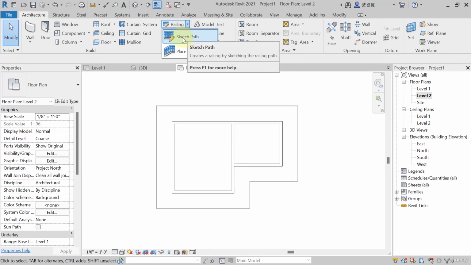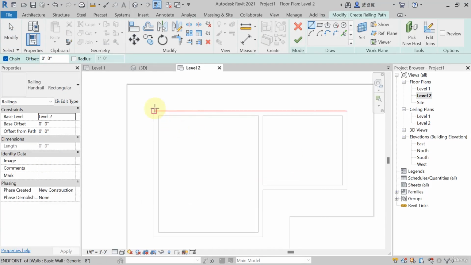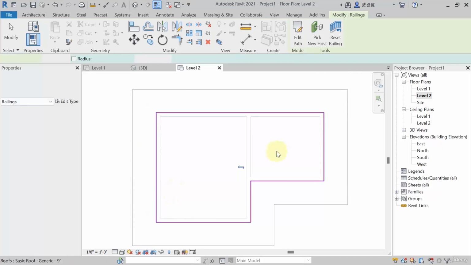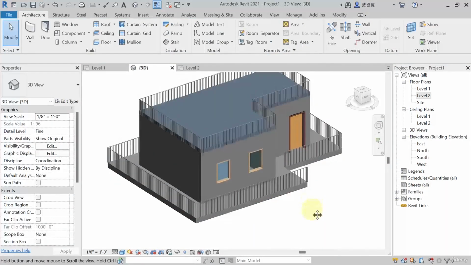From here I have selected sketch path. Now see, from here select the line and draw the railing from where you want. Here I have taken, we have multiple options, so as per your requirement you can just draw it. Then finally finish edit mode. Now see in 3D view, here we have drawn the railing.